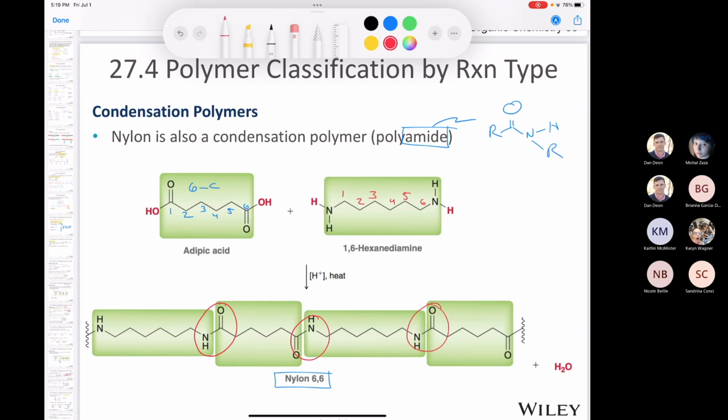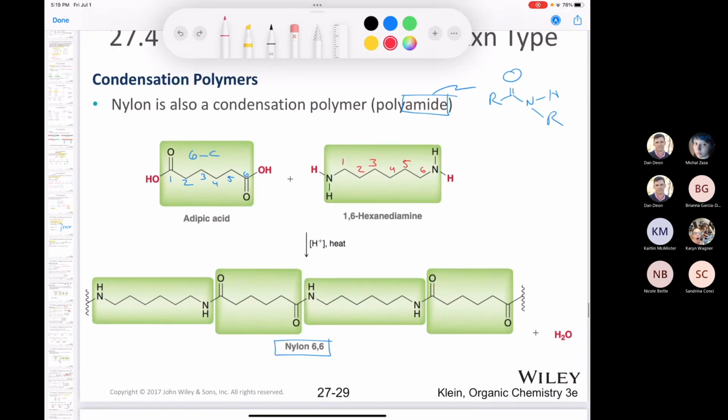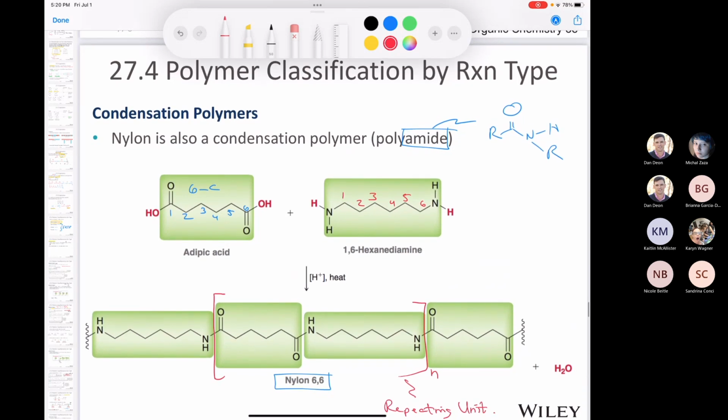Pretty neat. The repeating unit of the nylon 6,6, if you look very carefully, would be kind of starting here and then ending around here. Yeah, something like that. If you put an n there, I'm just going to write that in because this is going to be relevant in a little bit when we do a practice problem. So repeating unit of nylon 6,6. Give me a thumbs up if you follow me on the idea of a polyester and a polyamide, which is a nylon. And there's several different types of nylons out there.